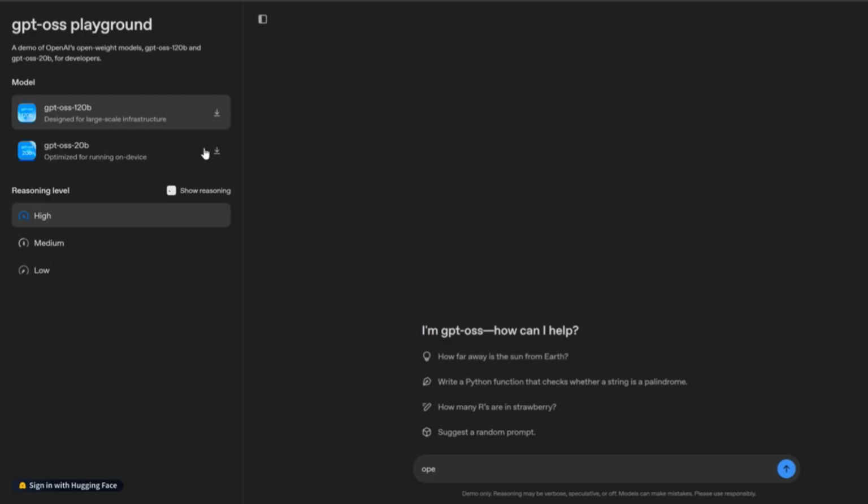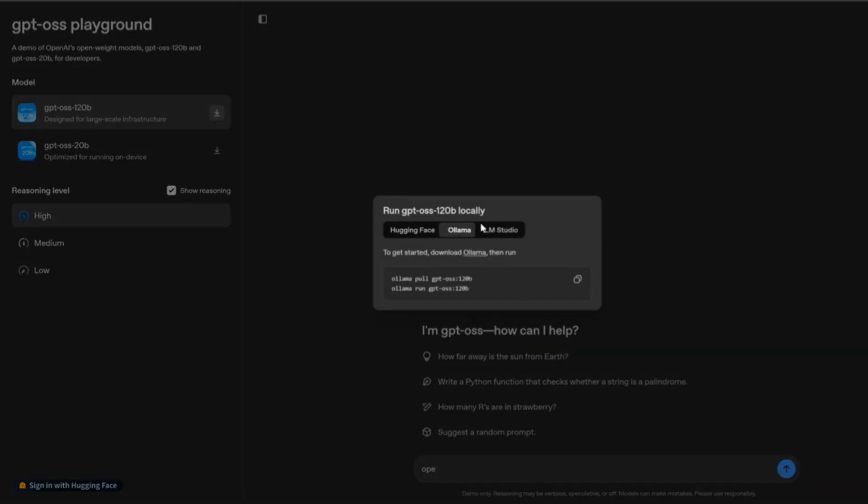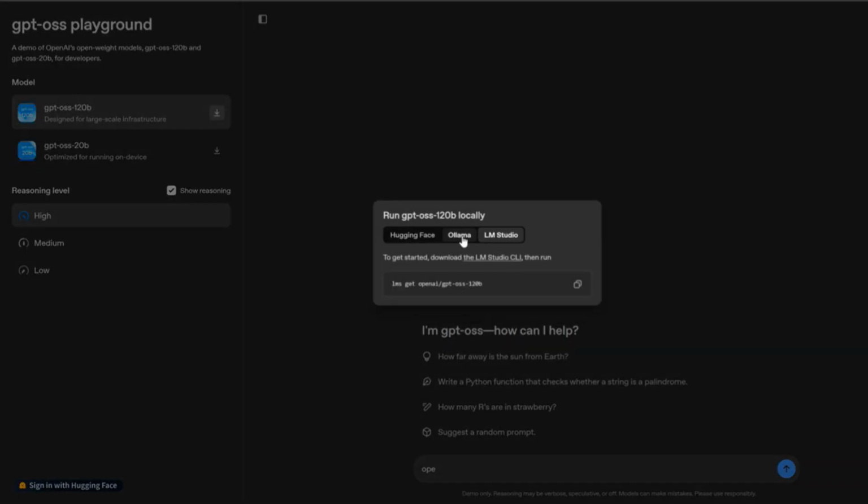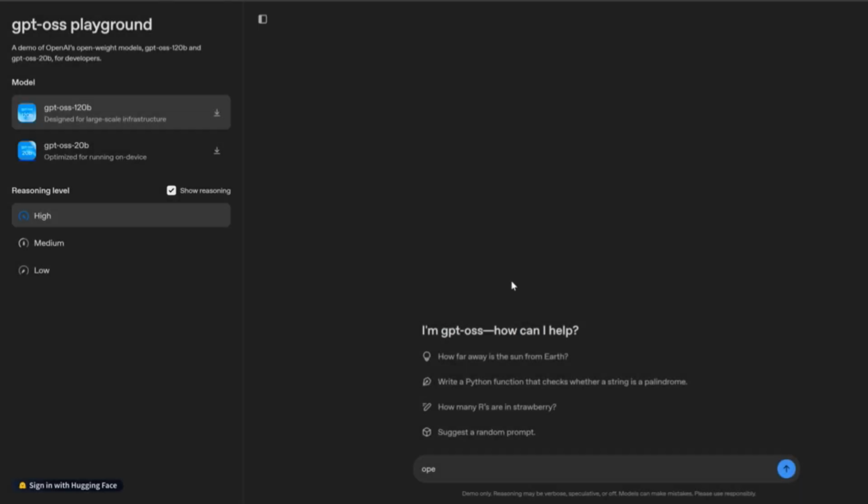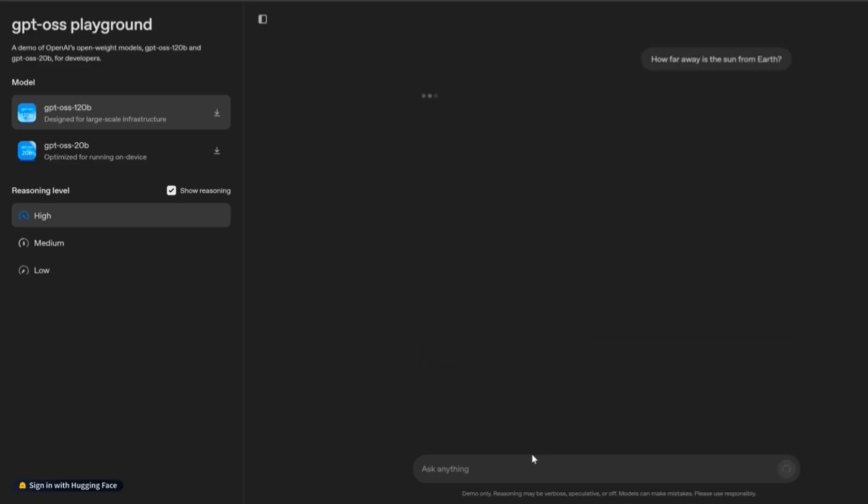They support 128K context length, chain of thought reasoning, function calling, and tool use. And here's something unique. You can actually adjust the reasoning intensity. Set it low for quick answers. Crank it up for complex math and coding problems. Let me give you the real performance data that matters, and I'm going to explain what these numbers actually mean in practice.